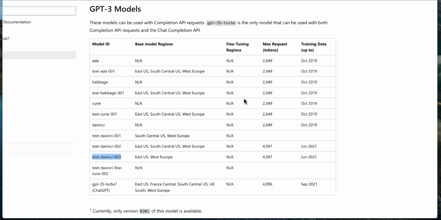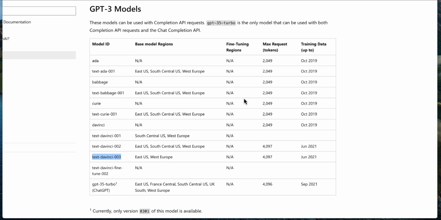For the rest of these, it's going to be around 2,000 tokens. So then the question becomes, what is a token? Basically, a token is how a word gets divided up. One way you could think about it is as a syllable, even though that's not exactly accurate. Another way to think about it is each word is approximately 0.75 tokens on average.